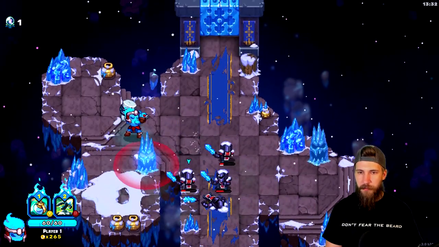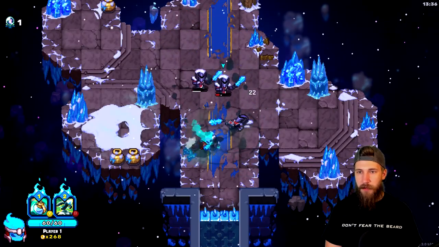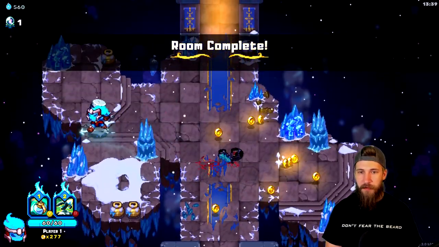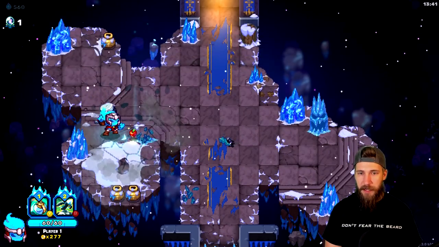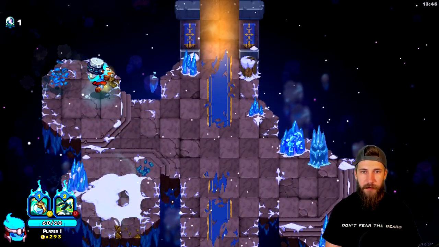This is gonna be tough with this weapon. You need to be quick with this place. Like, you need to be very quick. You need to hit, roll, get out. Like, I'm not looking forward to this.